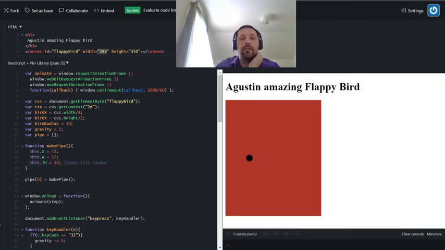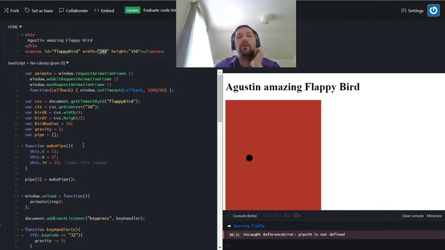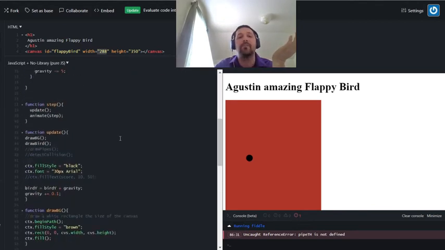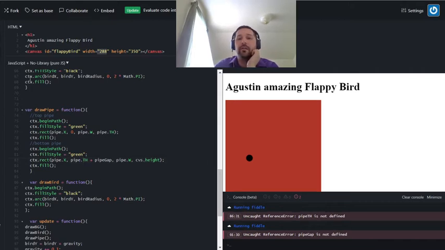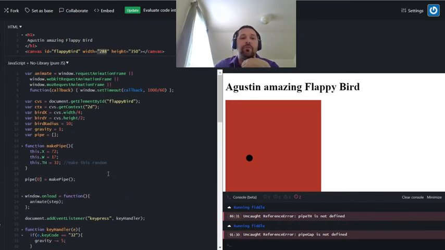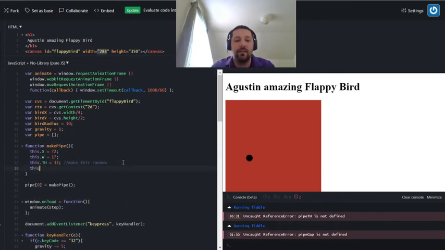Let's clear the console, let's run it. Okay, I've still got the error. That's because I made the th up here, but I have to change the way it looks down here, right? So here's my .th. So I'm just going to put a dot in there, put a dot in here, and let's run this. Okay, and it looks like now we have a new error. It's still with the pipe though, pipe gap. So let's do the same thing again. Let's put a dot there, and let's come on back up to the top here, and let's make a this dot gap. I think it was all caps. Nope, just a cap G.